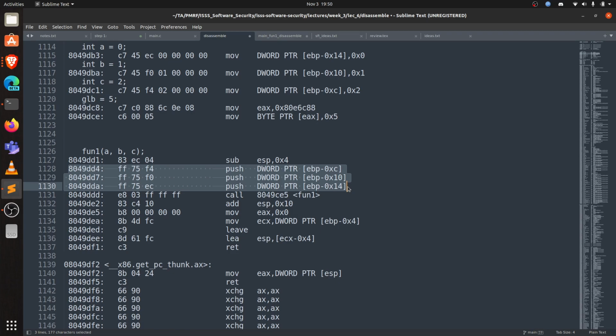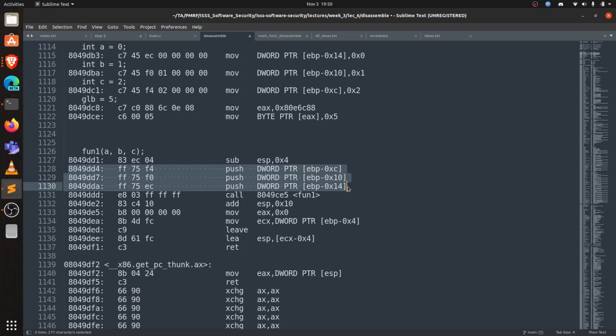So basically I make a copy of all the arguments that I need to pass to fun1 onto the stack, and from the stack, the callee function fun1 will read those parameters and do its computation.